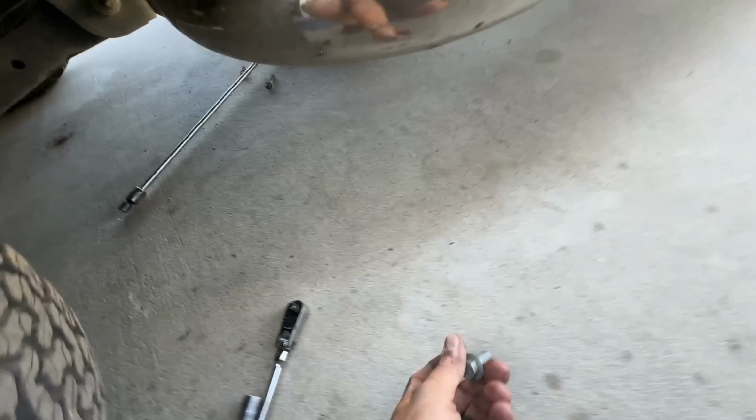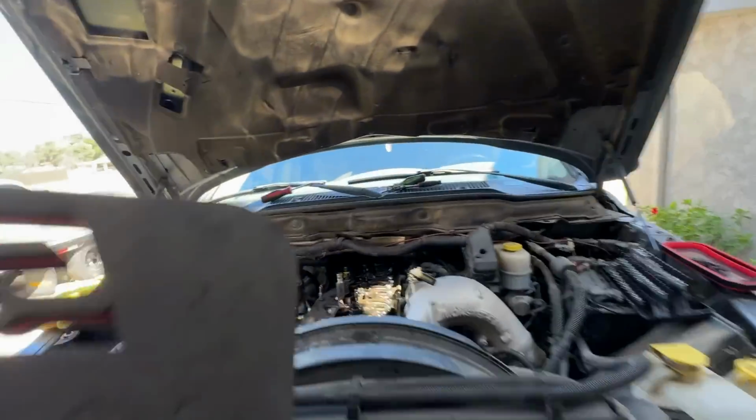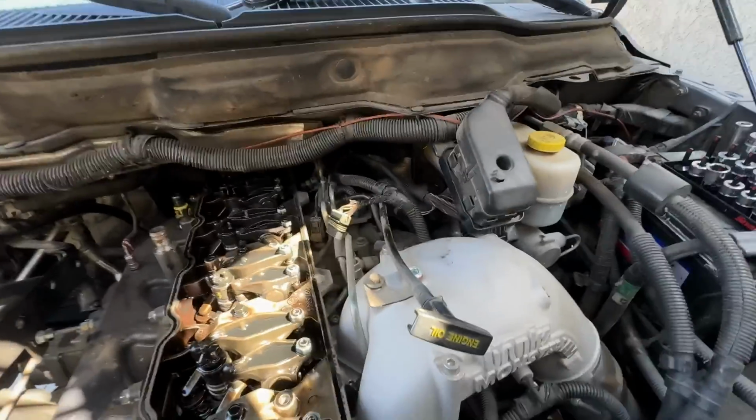So here's the top bolt that bolts from the top down. You can remove this wheel well liner if you want, but what I do is I just stick my arm right through here and down, and you can get it.